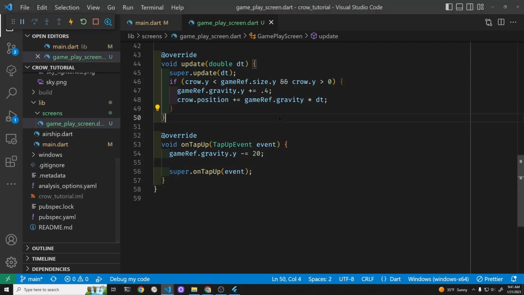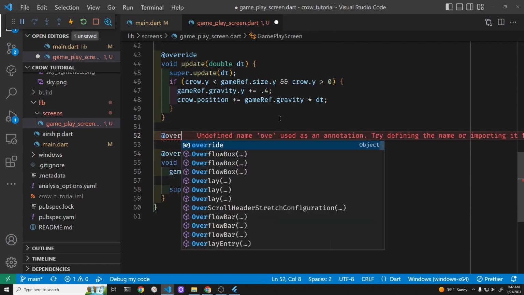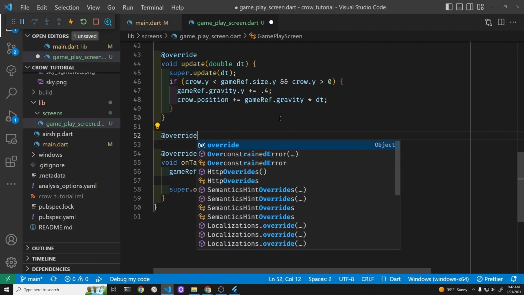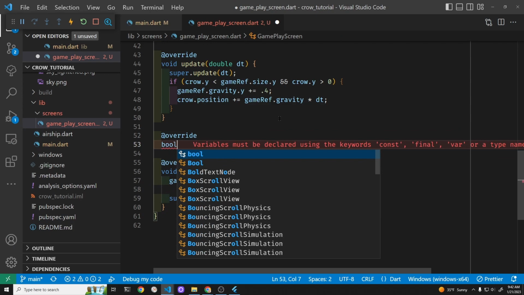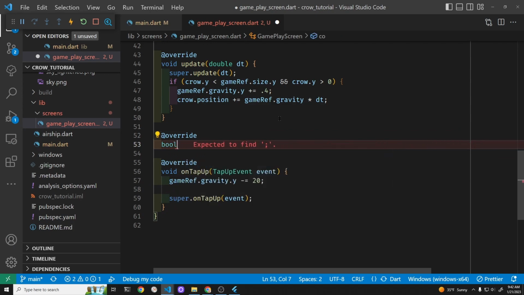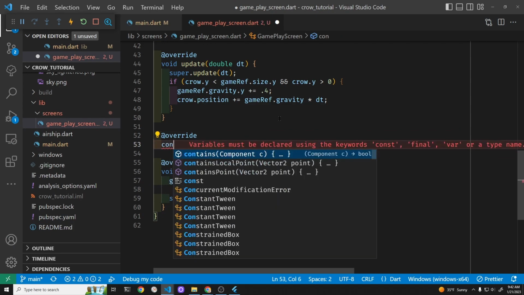And the reason for that is with the router, we're gonna have to use this decorator again. And so we have to use this contains local point.